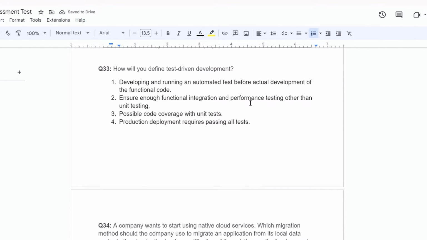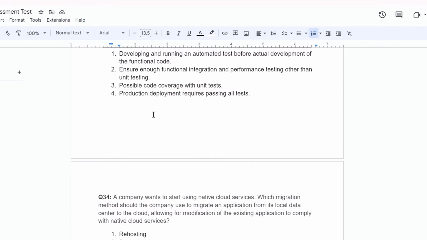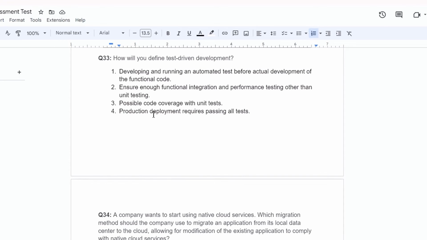And the next question is, how will you define test driven development? Here we have four options: developing and running an automated test before actual development of the functional code; ensuring enough functional integration and performance testing other than unit testing; the highest possible code coverage with unit tests; and the fourth option, production deployment requires passing all the tests.